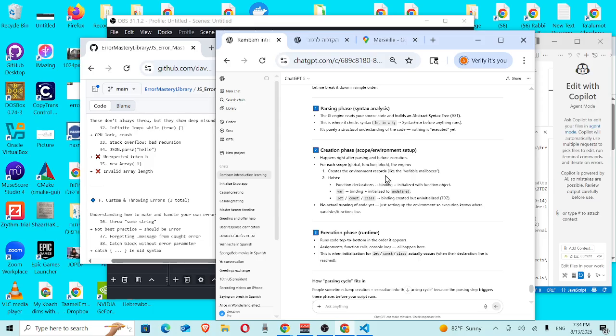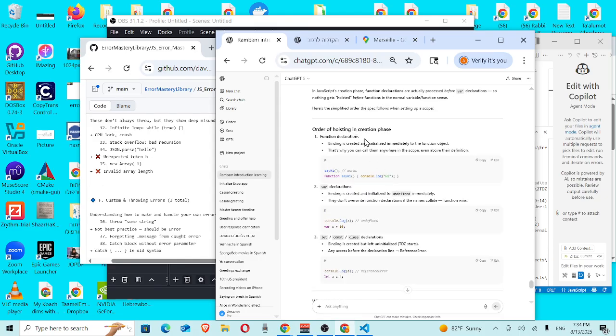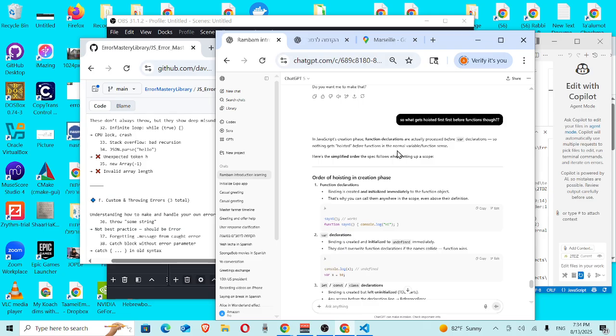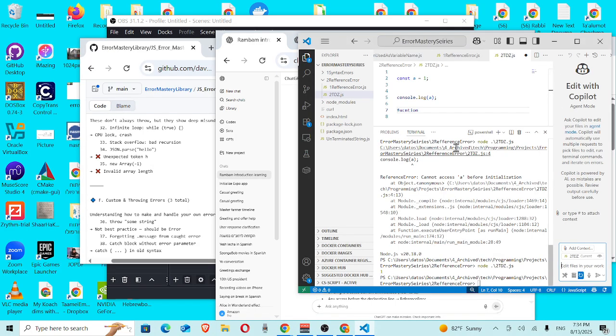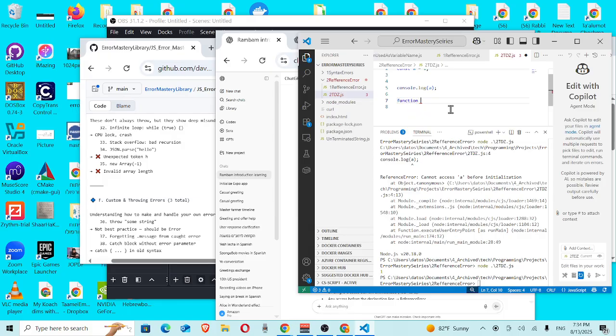Creation phase, declared, they're processed first, yeah. So they're processed before the variables. Function say hi. Okay, so we got this.